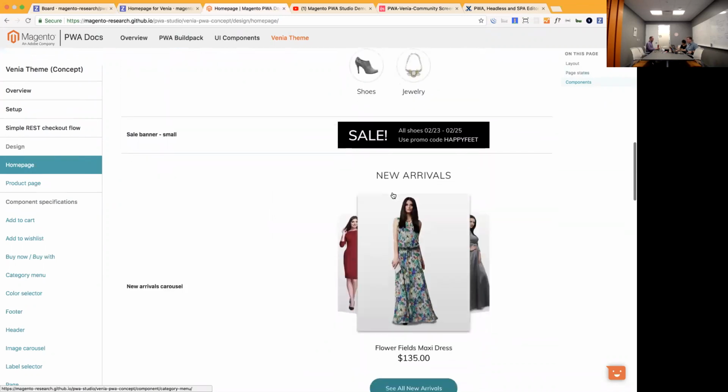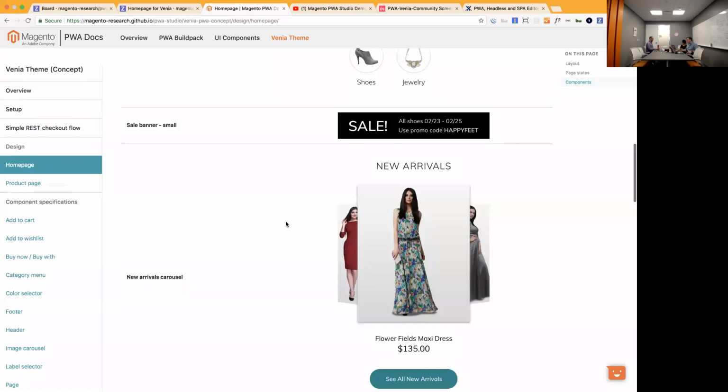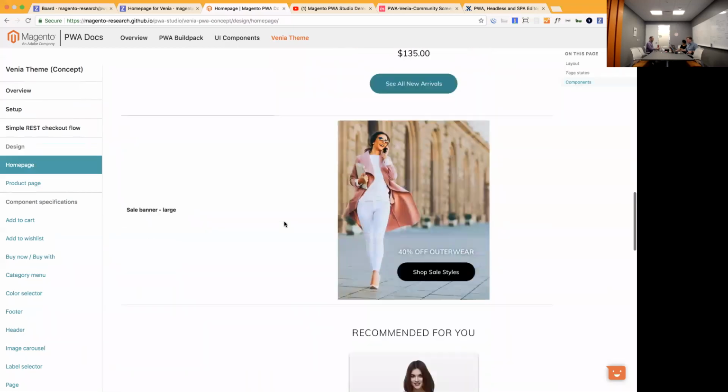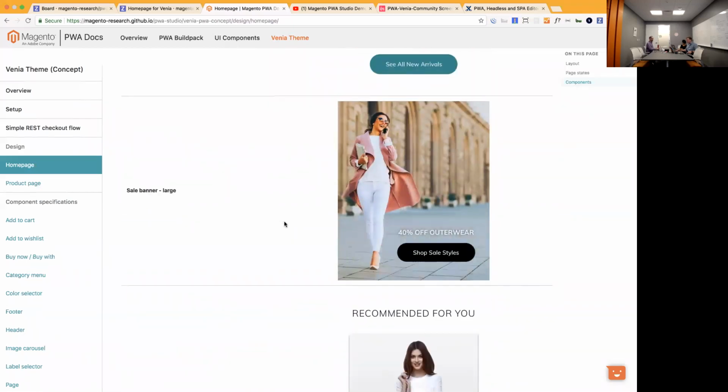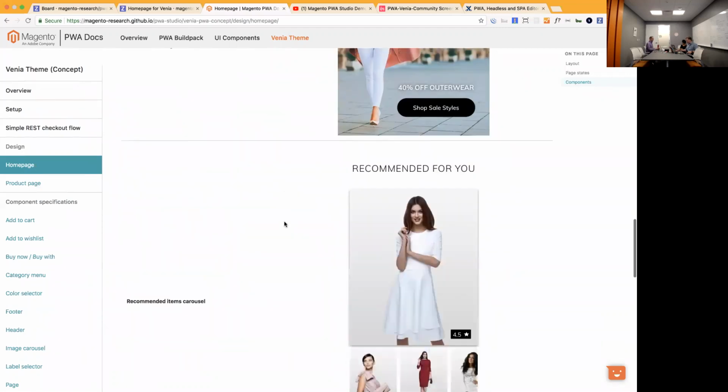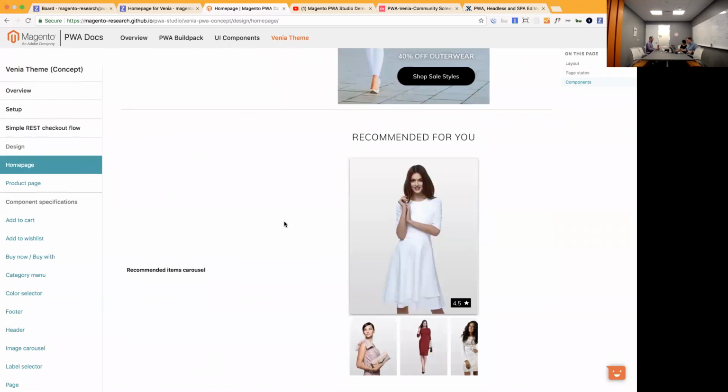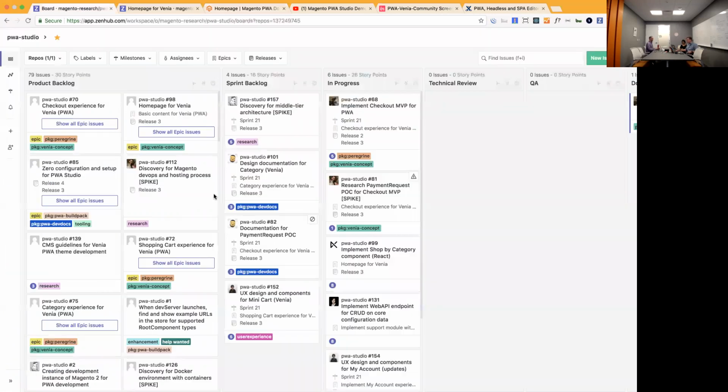But we do have some content areas like the sales banner, the new arrivals carousel, and a few other items that are essentially CMS block components and sliders that I think are worth spelling out. Art and I talked about this earlier this week, and I told him we should definitely talk about it today and use a scenario-based approach to describe them. If everybody's okay with that, I'd like to spell those out as stories, and we'll build that off of the epic we've got here, number 98, which is homepage for Venya.